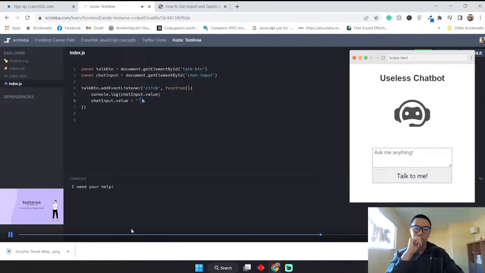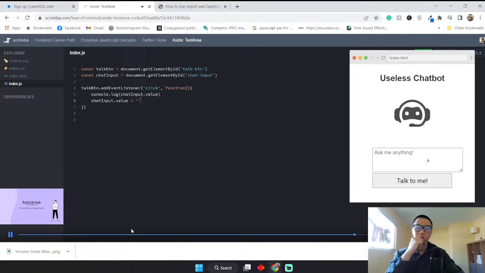Okay, one last thing to think about. We have got these lines down here in the corner of our text area. Now, what these lines allow the user to do is actually resize the text area so it's as big or small as they want it to be. Now, you may or may not want that.